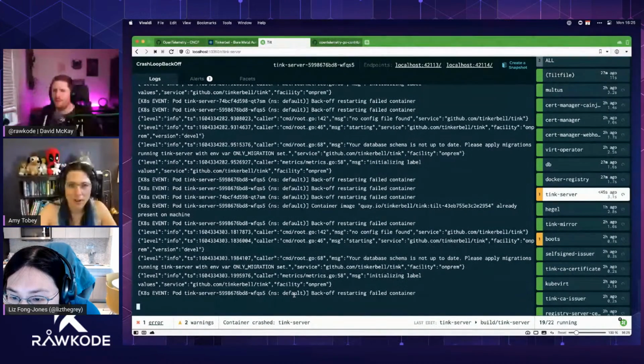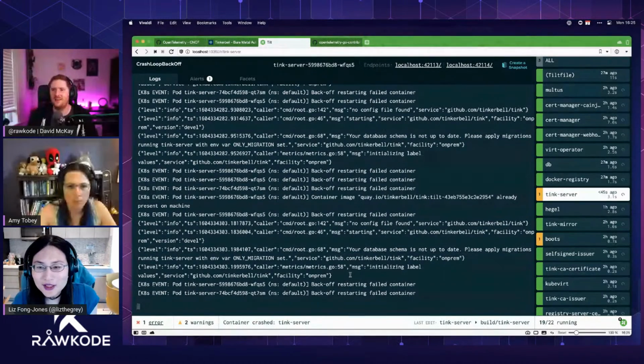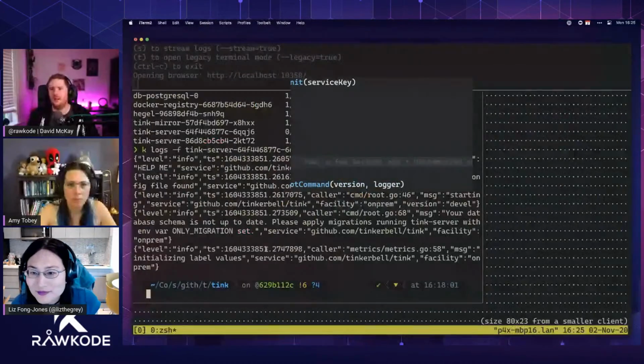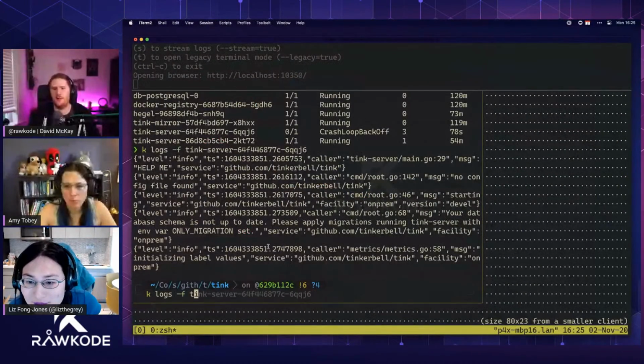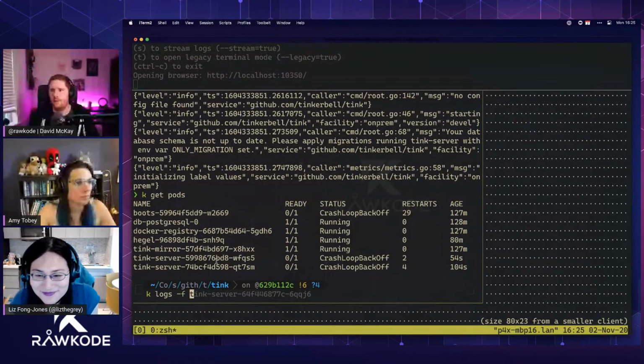Let's see, what's it complaining about? It's saying no config file found, but that's info level. Do we have the pod logs? Do the pod logs tell us that there's some kind of a crash? Okay, let's take a look at that. We can do, let's get pods, and let's grab the most recent one.